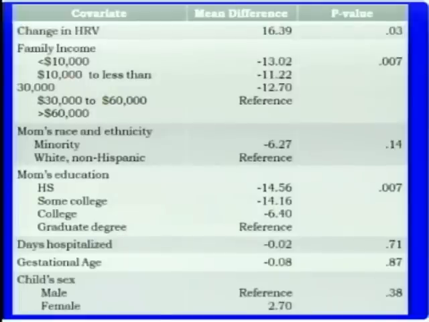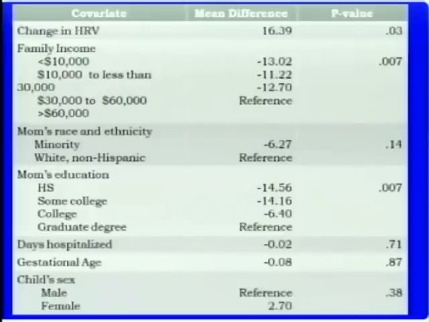And just a note about how we categorize variables. I chose to leave days hospitalized and gestational age as continuous variables, just because it wasn't my primary area of interest. I had no sub aim related to gestational age or how long babies had been in the hospital. I essentially just wanted to control for that covariate. But you can see, and this is why epidemiologists tend to categorize everything, this is not particularly helpful, right? Because for days hospitalized, the unit change is so small that it's probably not meaningful. So there's a couple things you could do.